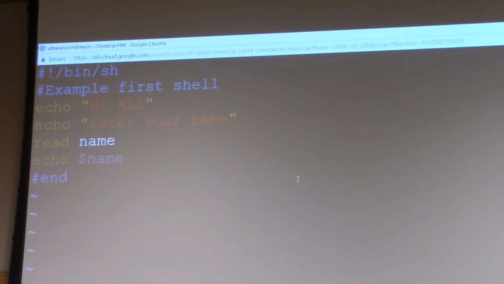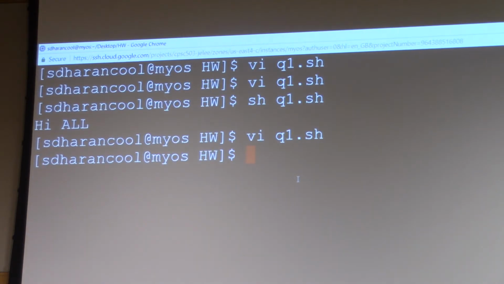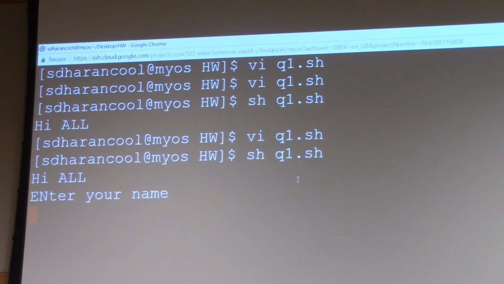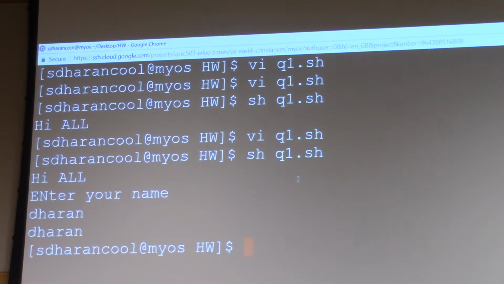And I'm just printing the name, asking for the name. So the value will be stored in the variable name, and we are displaying it.